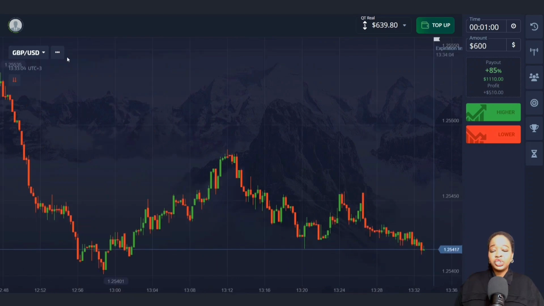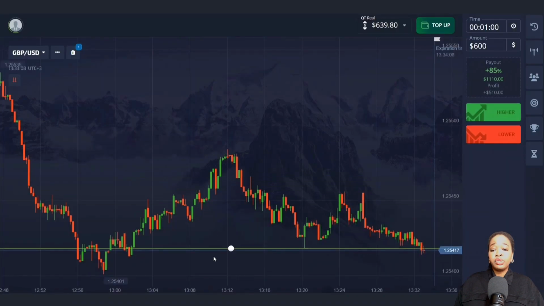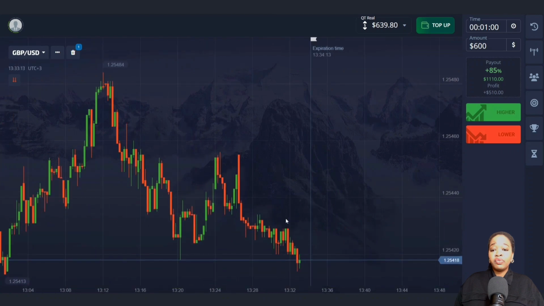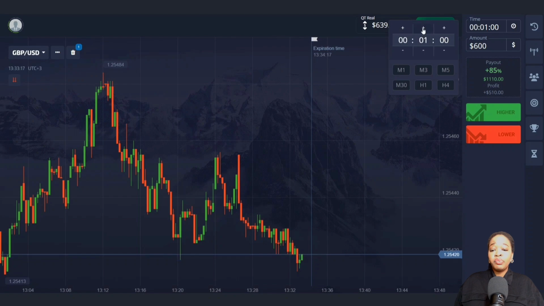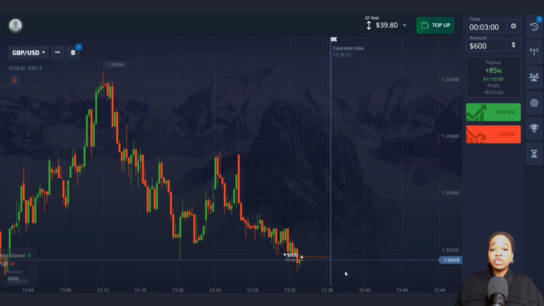So here in this situation, I'm going to choose a horizontal line here and put it on the lower values of these candles. You can see that this is the lowest point for a given period of time, and at the same time I can see that at the moment there is a downward movement and the price is approaching our level. So in such a case, I'm going to open a short trade for 3 minutes, because I can see that at the moment there's a downward trend, and I can see that the price is moving down while the main price highs are getting lower. And from this I understand that the price has an excellent potential for a fall.